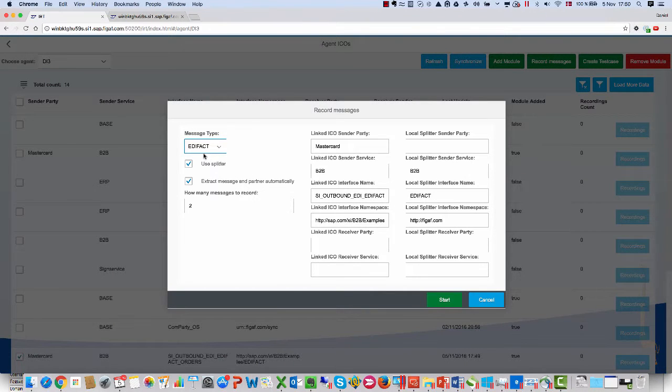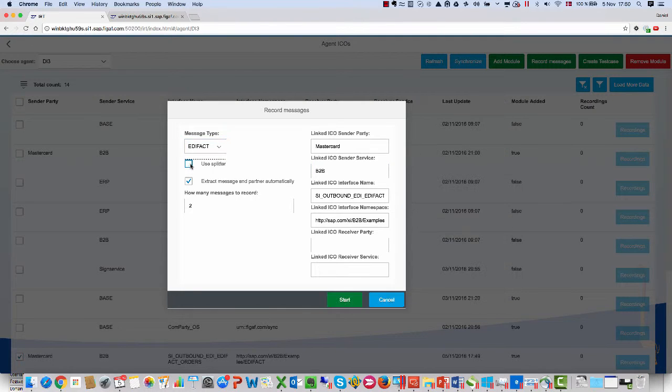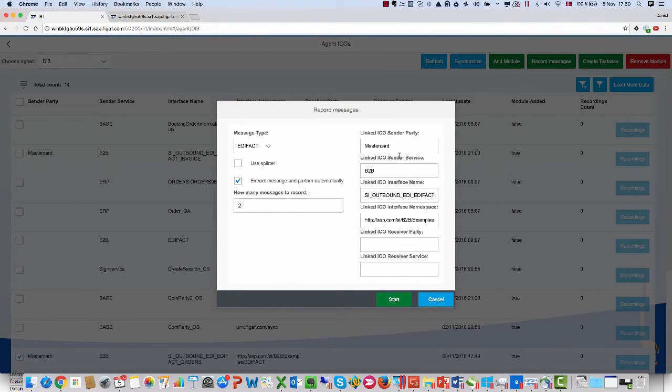And with record messages, I can define what type of input message I'm getting. In this case, it's an EDIFACT message. And I'm going to use a splitter for my testing because this is using the B2B add-on. And then we want to send the message into the B2B add-on. For most test cases, we will not use that, so we will just override it and say when we're testing, the message should be sent in with this information. So if our productive system is called something differently in test, we can do it like that.